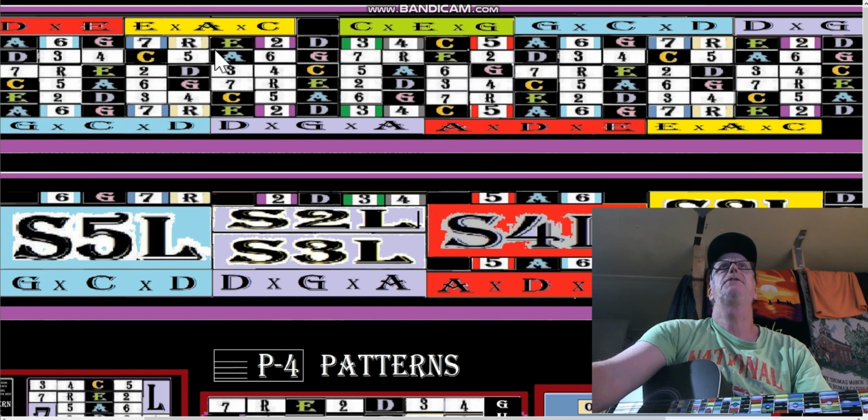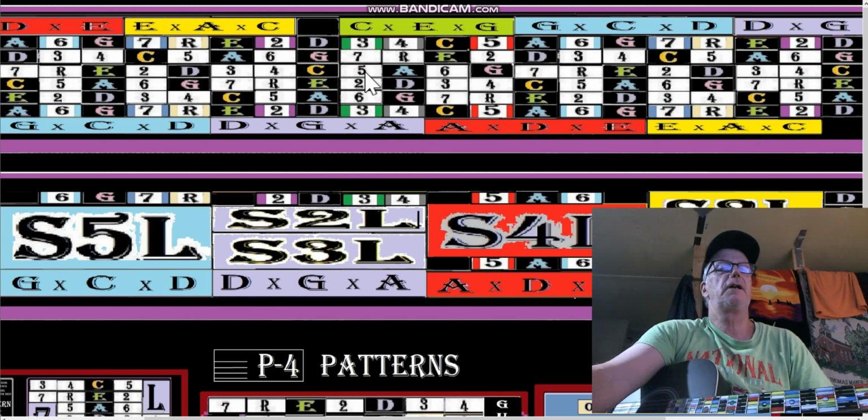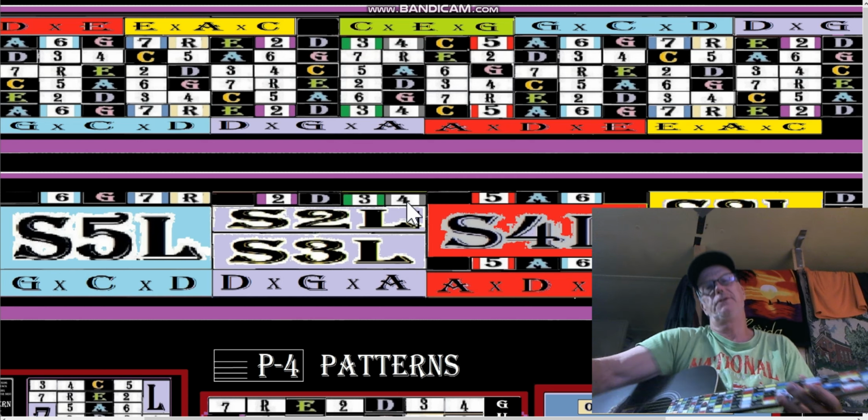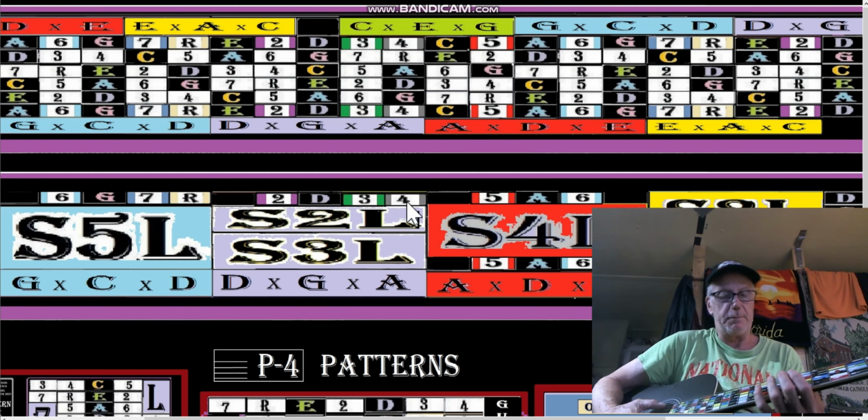So this is lined up here. It's going to be 2, 3, 4, 5, 6, 7, root, 2, 3, 4, 5. All P4 tuning on the bottom four strings, and then it warps up, and that S2L is split and moves up one, and on top of it starts a new S3L. That's pretty much the way the D shape goes. It's simply an S3L, an S2L, and an S1D on top, which is a defining string shape.